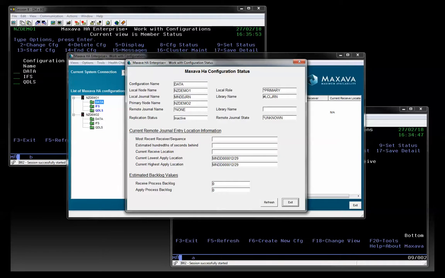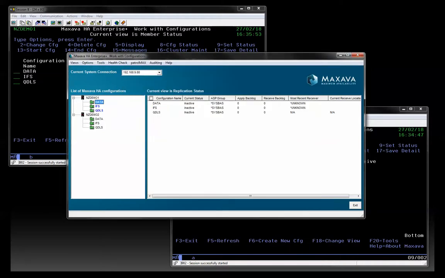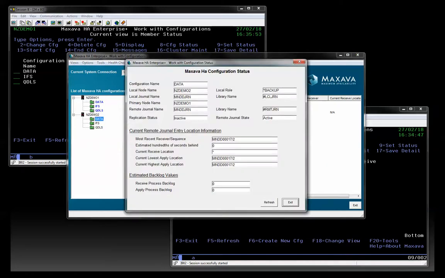For replication purposes, these nodes are not referenced, but they are validated for the role swap process. So in this case, the node name is nzdemo1. This is for the primary config. And on the target configuration, it's nzdemo2, data coming from nzdemo1.